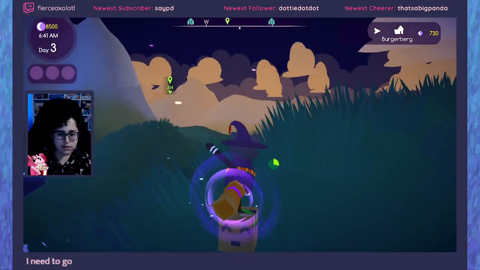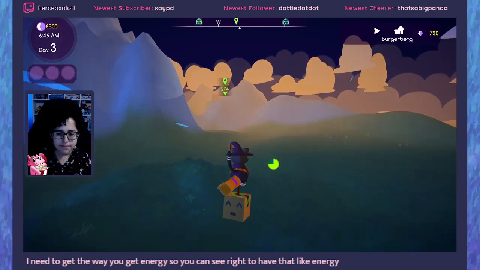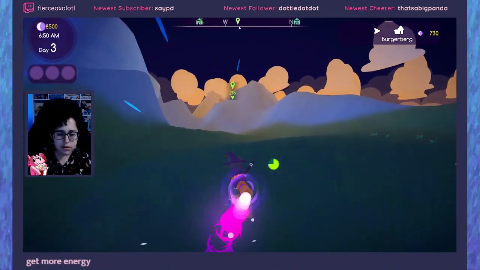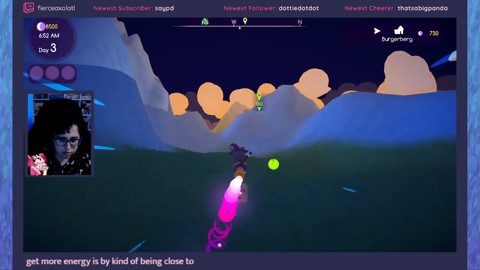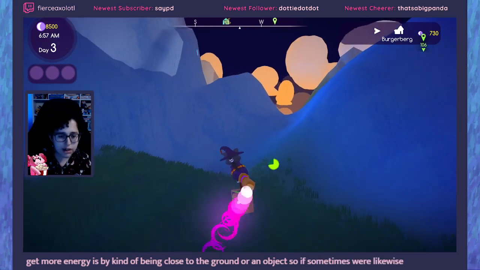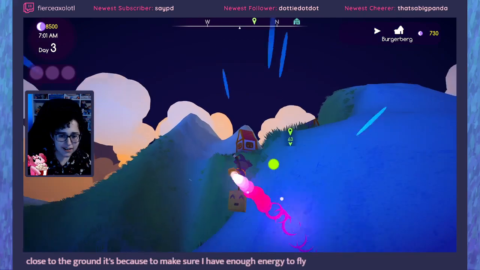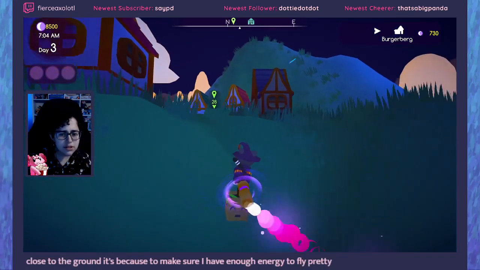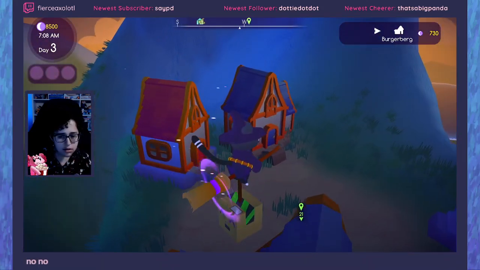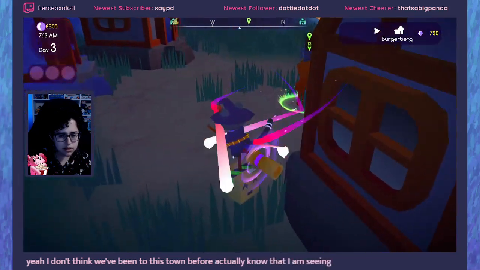I need to get energy, so you can see I have that energy wheel, and the way you get more energy is by being close to the ground or an object. So if sometimes you're like, wait, why is fear so close to the ground? It's because of that, to make sure I have enough energy to fly pretty far. Oh yeah, I don't think we've been to this town before, actually, now that I'm seeing it.